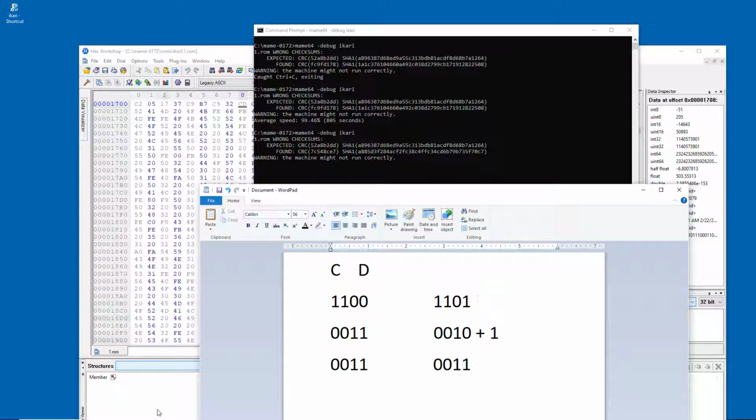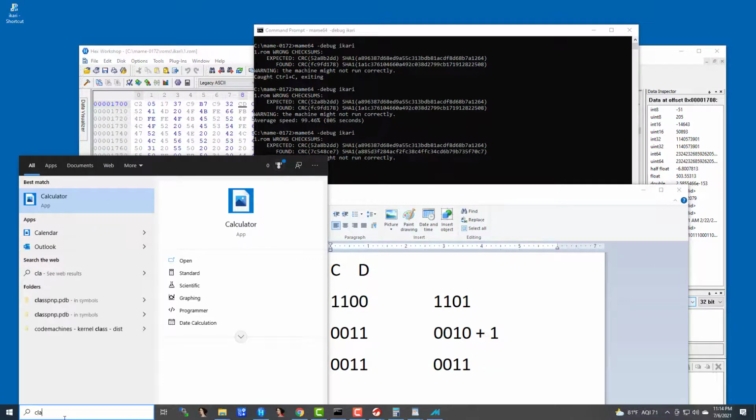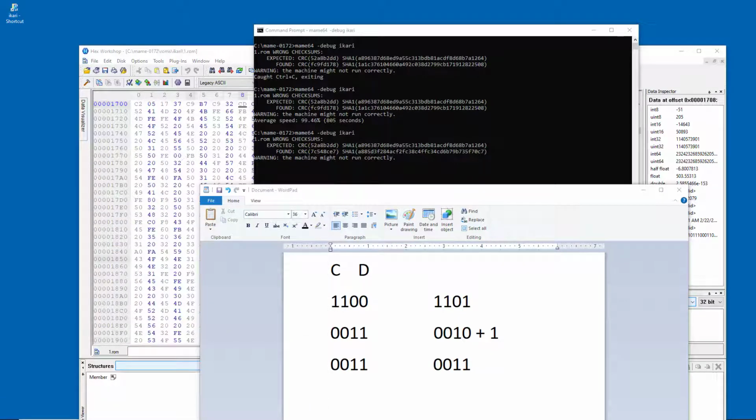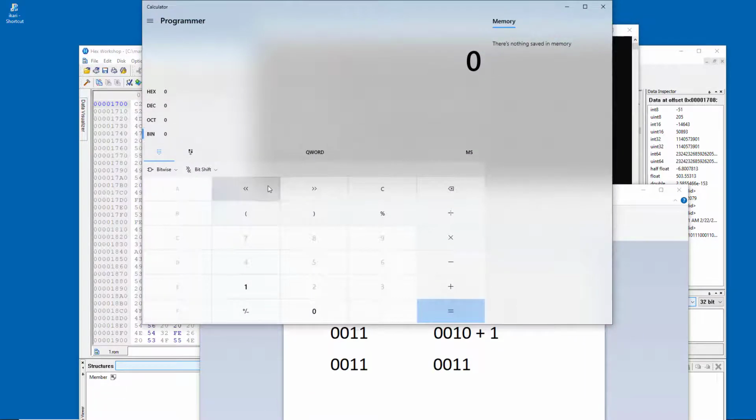And if you don't know how to do that math, we can just do this. Again, we can do hex. We can put it in binary, 0011. Actually, I'm just going to make sure that I actually calculated CD right.